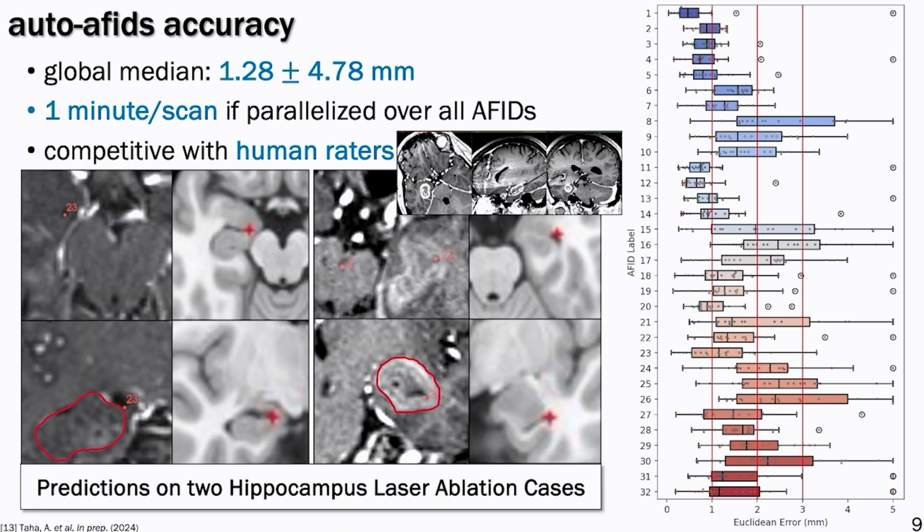What we found interesting is the model seems to have generalized even on hippocampus laser ablation cases. We show here a laser ablation case with the ablation of the hippocampus highlighted, outlined in red, and the prediction for the model pointed in a red fiducial relative to the ground truth placement that we have as a reference in MNI. So it was quite interesting to see that generalizability, and there's certainly a lot more to tell here with regards to mapping lesions and ways to think about coordinates and clinical outcomes.